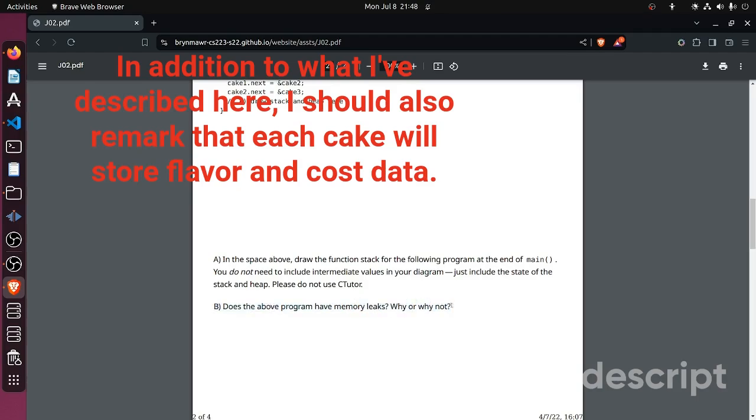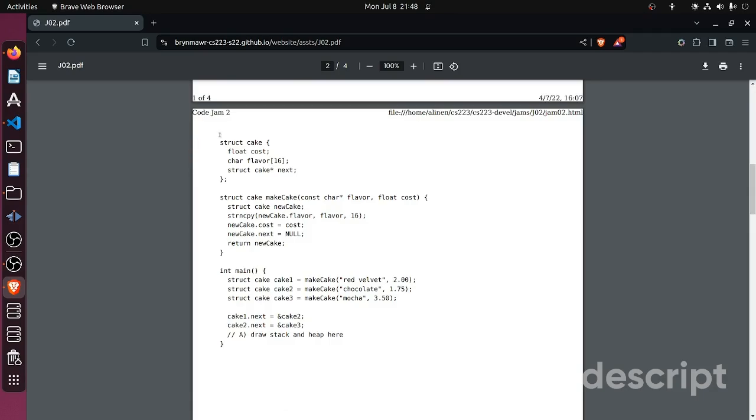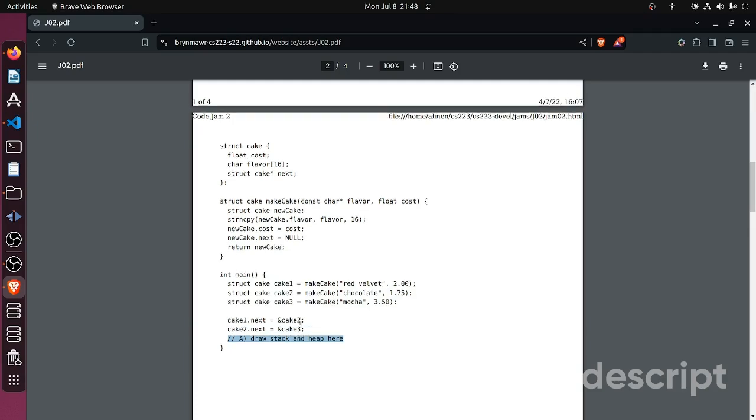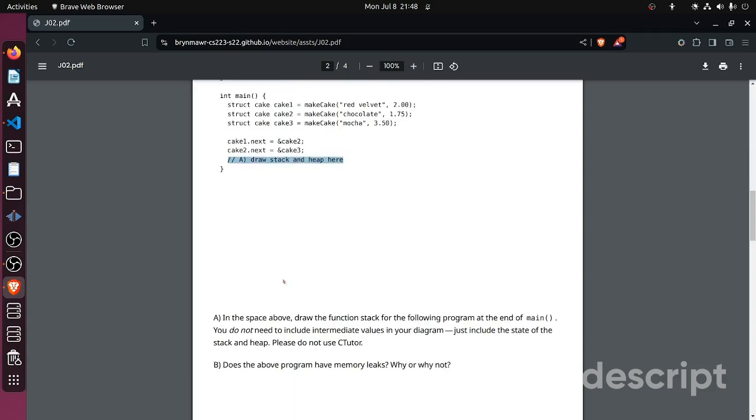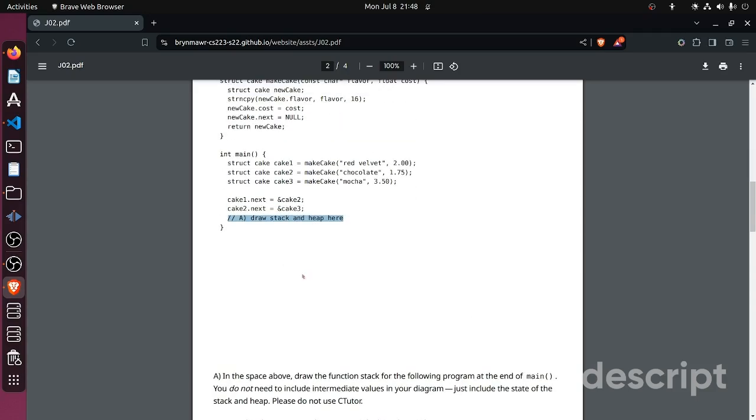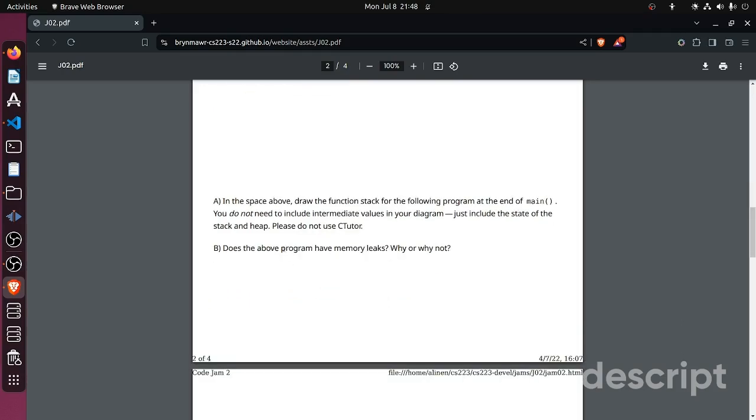Does this have memory leaks? Why or why not? Well, memory leaks are what you get when you fail to free up memory that you allocated. So certainly since there's a star here, we have pointers. Would that be a memory leak if we did not free the memory for the pointers? Well, we didn't alloc, right? So I would say no. These are just pointers. Since we did not malloc anything at any point, I don't think we need to free anything. We could null the pointers, but that's not a memory leak issue. So I would say no, it has no memory leaks.